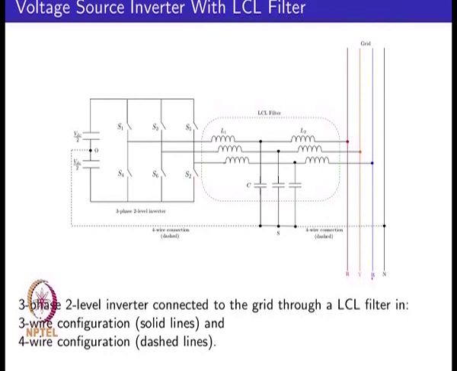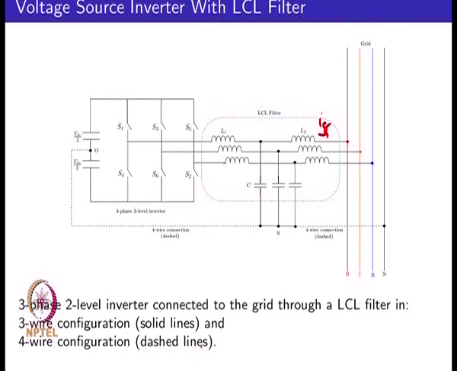So, if you look at the circuit that we are seeing for the LCL filter, this would accommodate the configuration for both a 3-phase 3-wire and a 3-phase 4-wire. What one would typically see is that the ripple that is going out into the grid, essentially your grid current ripple, is higher in a 3-phase 4-wire converter compared to a 3-phase 3-wire converter, because you have now additional paths in the 4-wire case for the 0 sequence components to flow. So, if you have a filter design that meets the standards for the 3-phase 4-wire case, it would typically meet the requirements for the 3-phase 3-wire situation also.